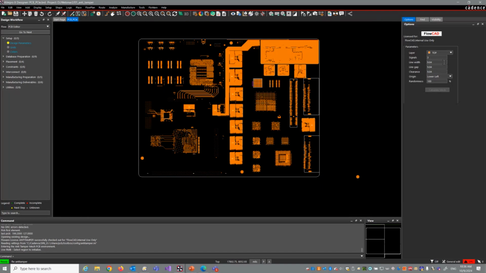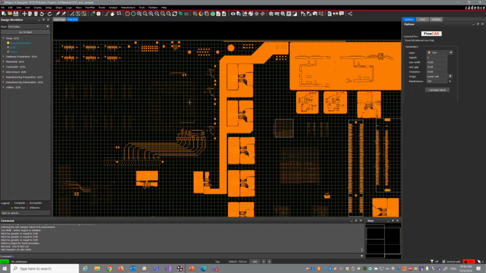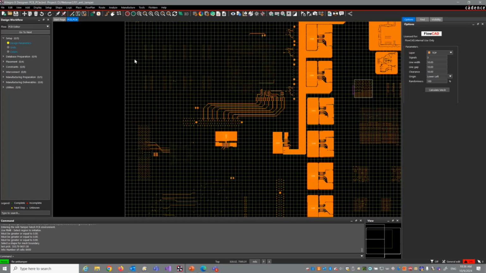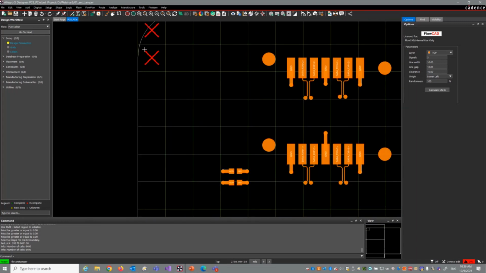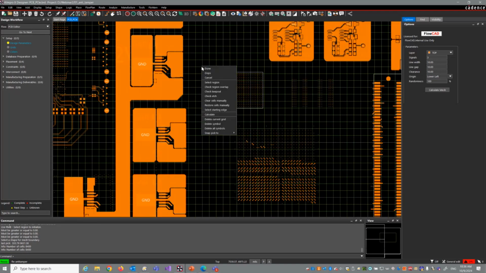Same procedure. I'm fine with line width 10 mil, spacing 10 mil, and 10 mil additional clearance. I'm selecting this region now. Grid cells are getting generated. Next step is check region overlap. All these cells slightly covering the selected region outline will be disabled. Now, of course, we want to check with respect to all edge objects. This may take a couple of seconds, because whenever there's some copper, no data will be generated or must be generated.